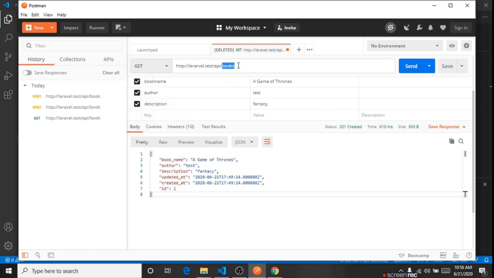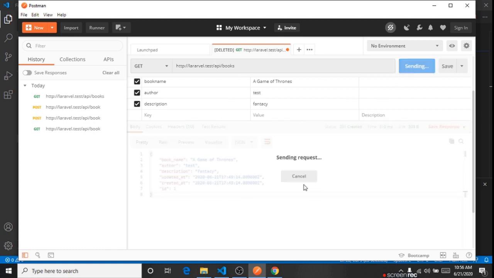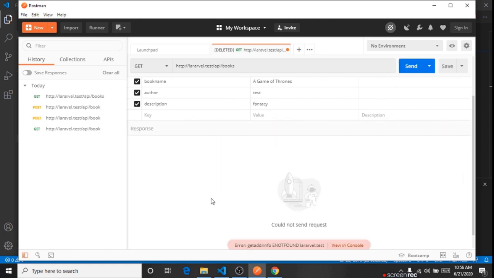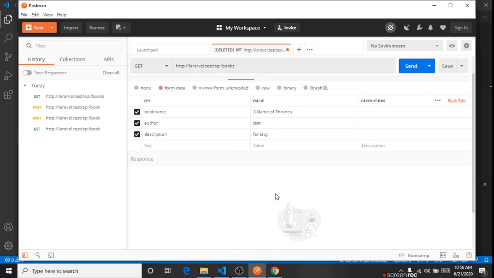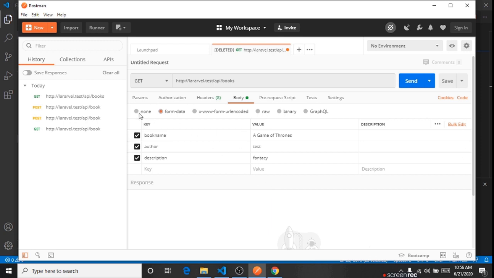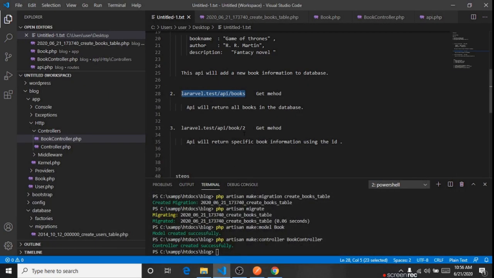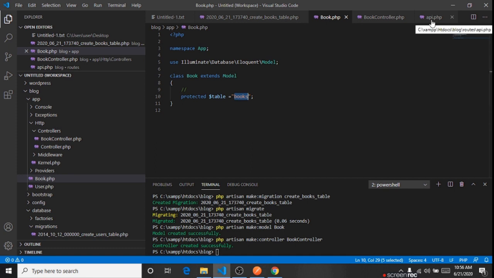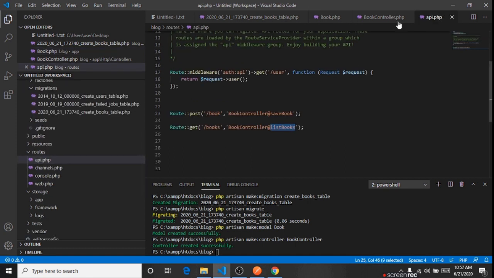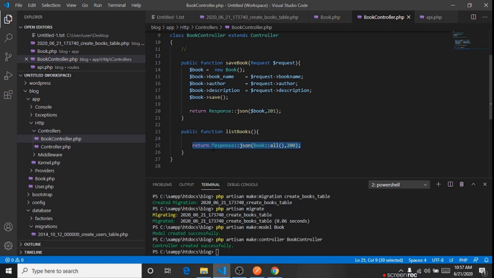API/books, sending the data. So actually there is some issue I need to check. I think there must be some issue in our function. So I'm just assigning the data into another variable, but this is not the issue.